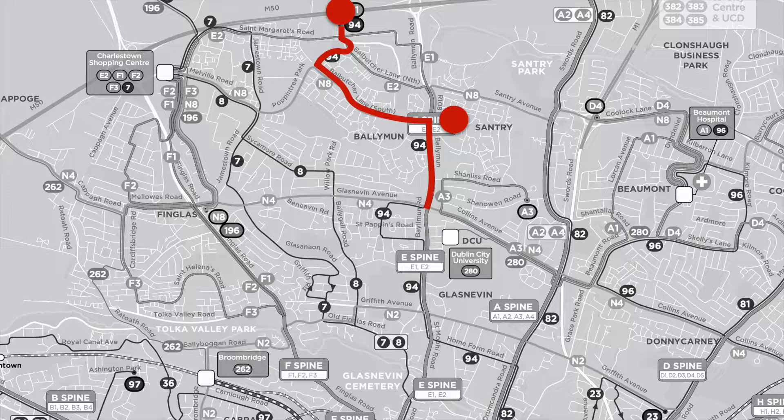From the main street it'll go down the Ballymun Road, then turn right up Glasnevin Avenue towards the Autobahn, and when it hits the Autobahn it's going to turn left down into Wadelai Estate. Then it's going to come back out onto the Ballymun Road at DCU, go down Mobhi Road and over Home Farm Road just like the 13, then into town, terminating at Parnell Square.